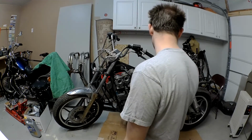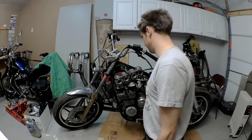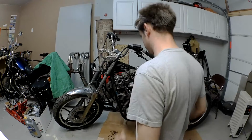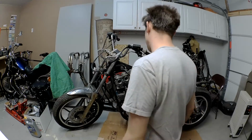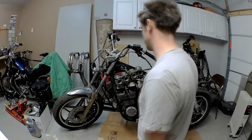I may just leave it and take it all out as one big assembly. I'll maybe make an A-frame or something to jack it up and take it out. I'm not really sure yet, but let me go ahead and get the rest of these cables off.